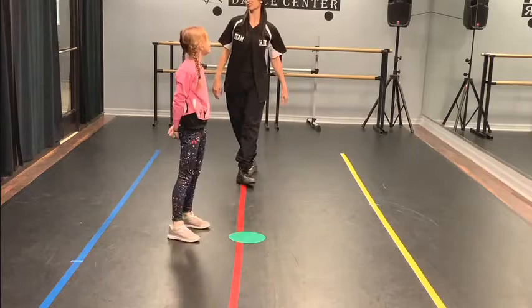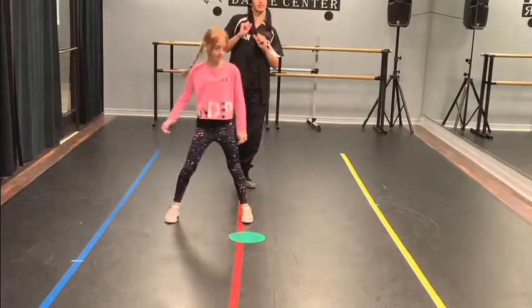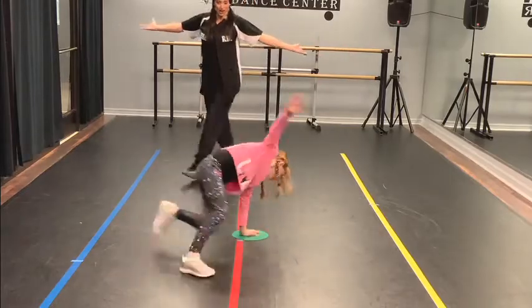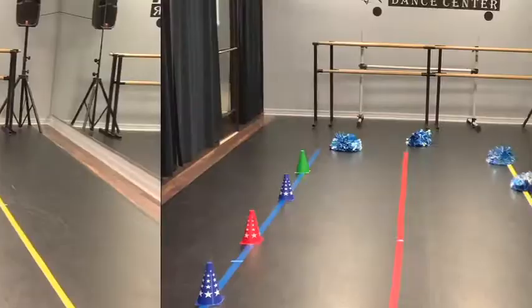Zeta, let's show them on the other side too, just so that we're not an uneven dancer at home. We always wanna work both sides. And around and around and around she goes.